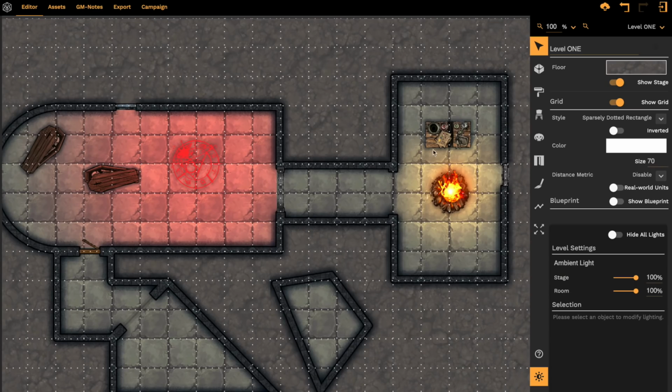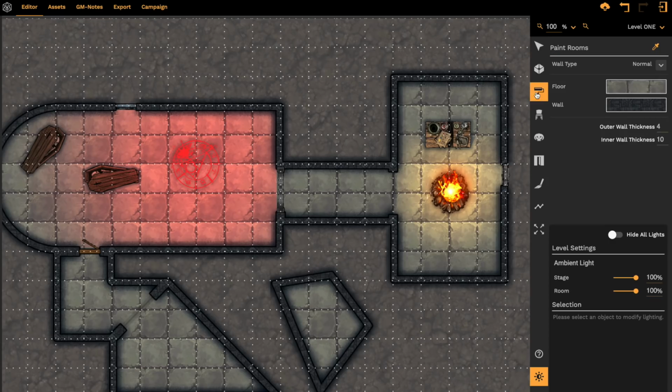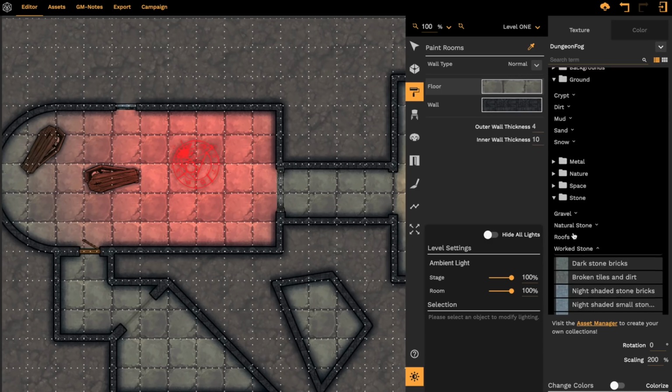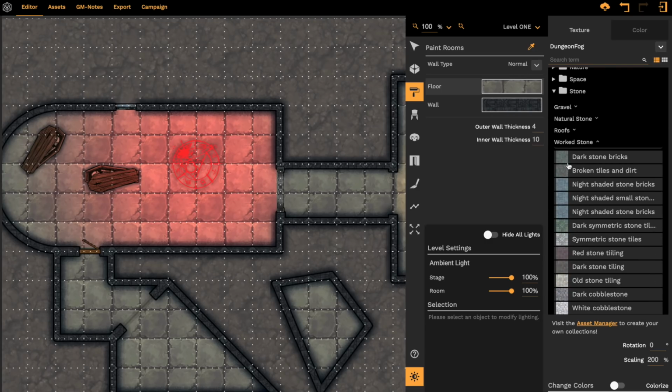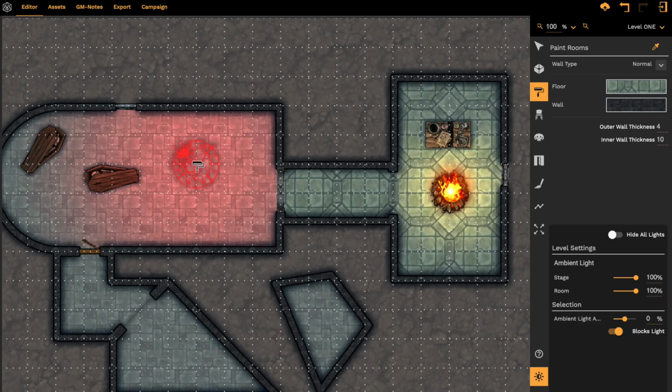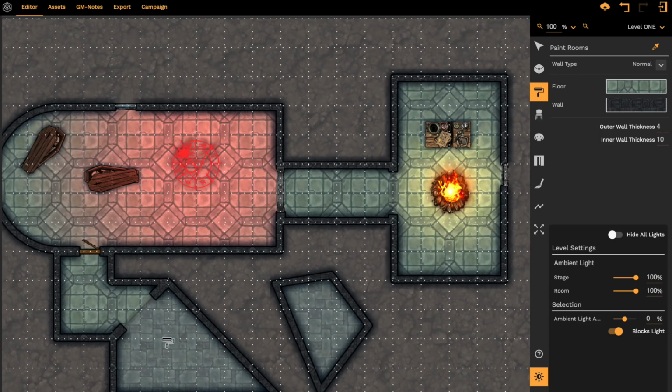Beyond playing with these lighting effects, we can manipulate things in a lot of different ways. One of the first things that I just want to point out is that if we're creating this kind of scary looking cultist summoning environment, maybe these plain dungeon floors aren't working for us. So this paint roller tool lets you really quickly change over the textures that you're using in your various dungeon rooms. Yeah, it's so fast and so simple to just be able to rearrange and change up your entire dungeon.